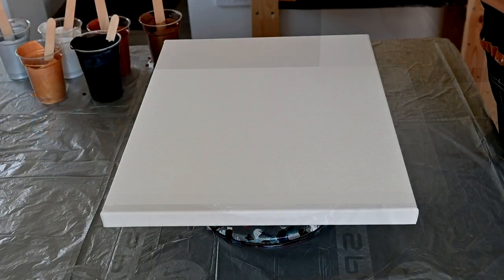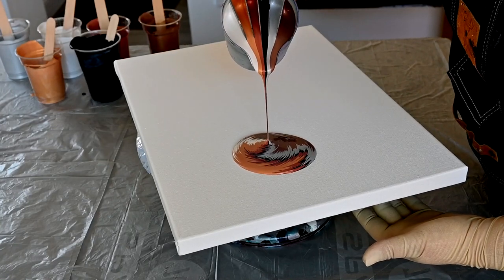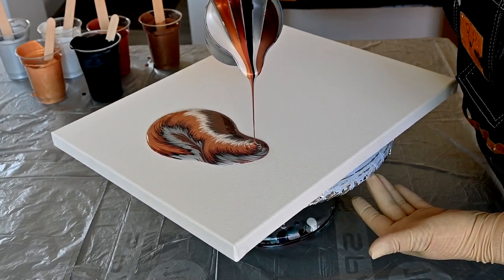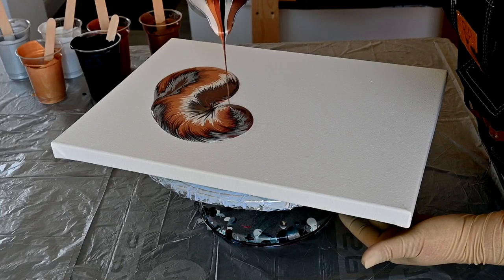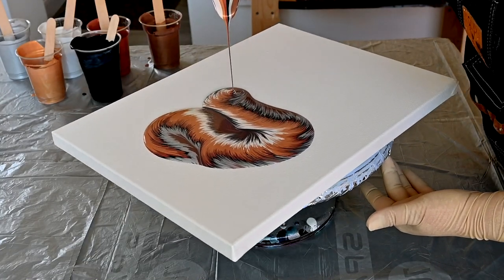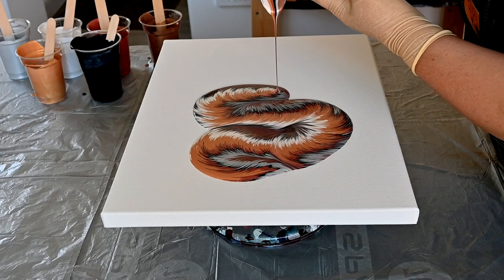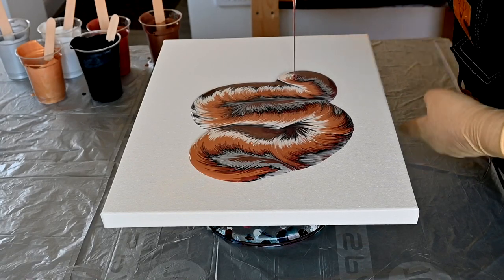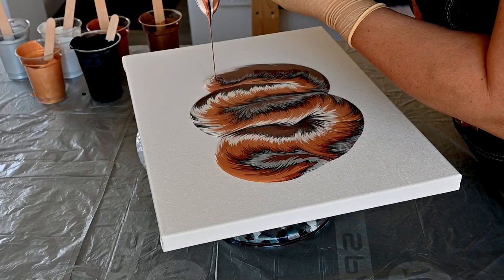Okay. Let's start pouring. I pour it kind of slow. And it's already shaking. You see?